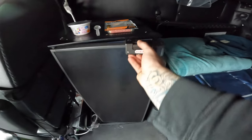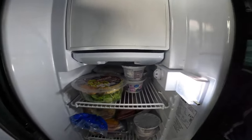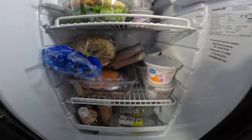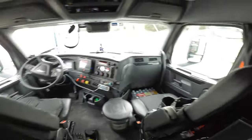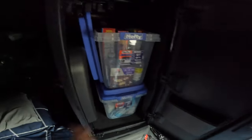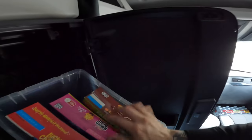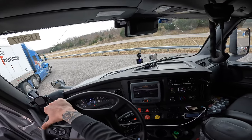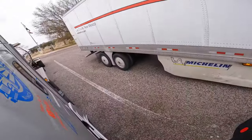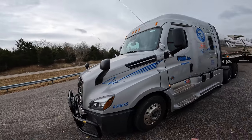I got my microwave installed and my fridge all set up. It's got a little freezer compartment — not super huge but enough to keep my yogurts, snacks, and milk because I'm a cereal guy. Cocoa Pebbles on deck at all times, a little Raisin Bran, Lucky Charms. Since I'm at this rest area and it's already been 15 minutes, I'm just going to wait 15 more minutes to finish out my 30-minute break and walk around the truck and trailer.